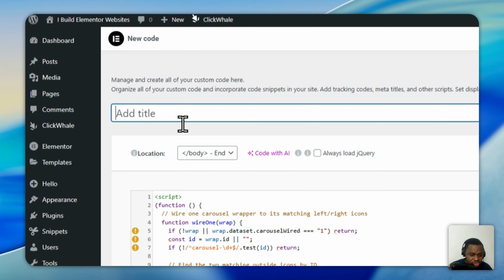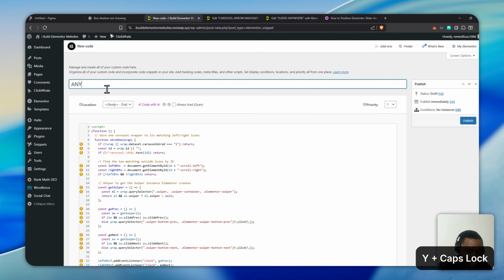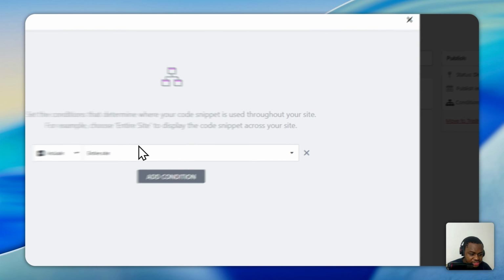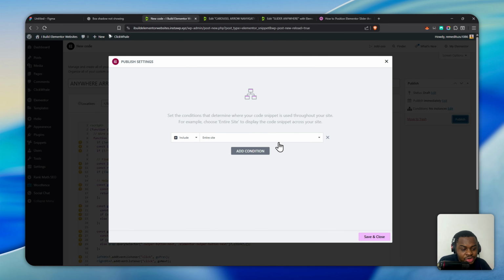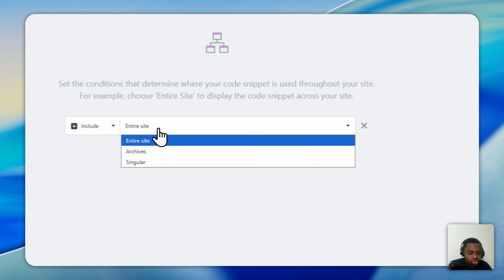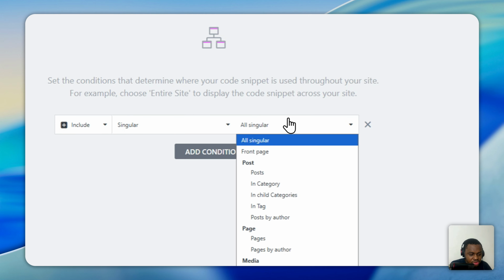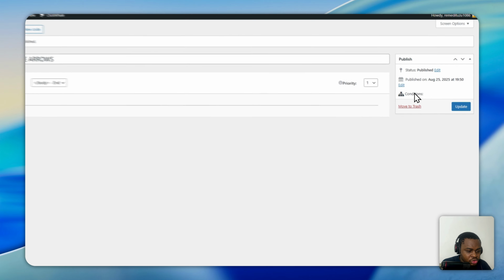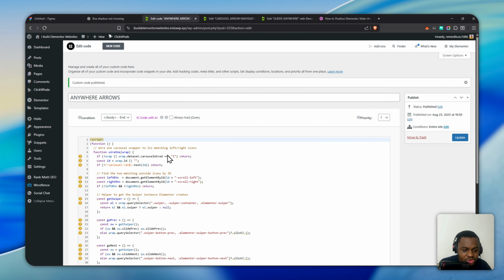You can give it any name, like anywhere arrows. For publish, you just let it be on entire site because it's not going to run if it doesn't find anything. But if you want it to be only on the front page, for example, you choose singular and then front page. In our case, we want it on the entire site. So we click save and close, and now this code is going to work.